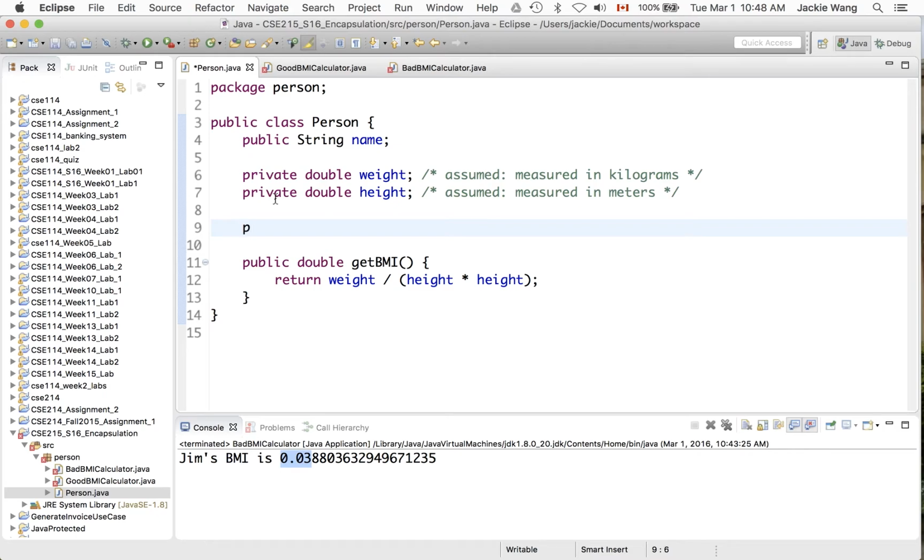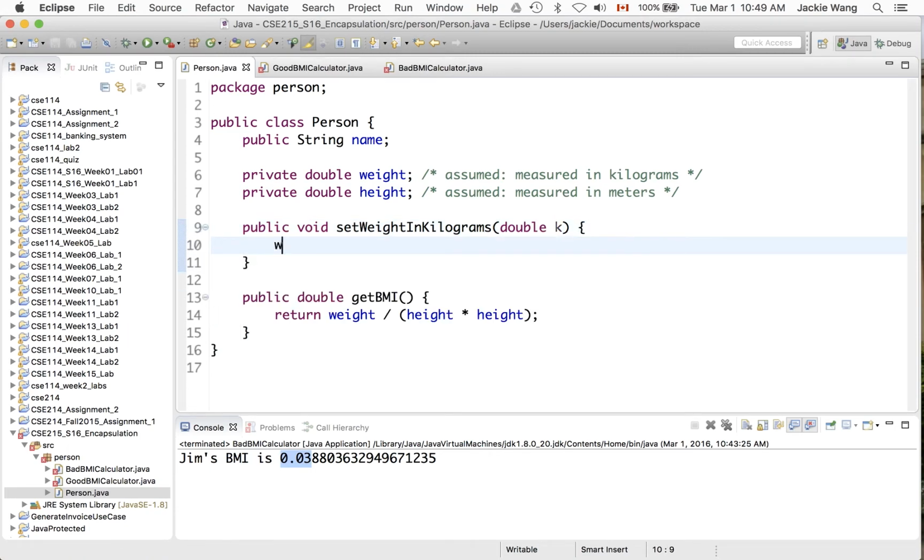So let's say for the weights, we're going to write public, because any potential user can use the setters or the mutators. Public void doesn't return anything. Set weights in kilograms. So you can see the method name itself is very, very clear about what kind of number it should pass. You should only pass numbers measured in kilograms, right? Set weights in kilograms. So here you would say double, let me just use K, so K for kilograms. Okay, some kilogram number here. And you would say weight is equal to K. Because we are still maintaining the assumption that weights should be measured in kilograms. So now we can directly assign that to it.